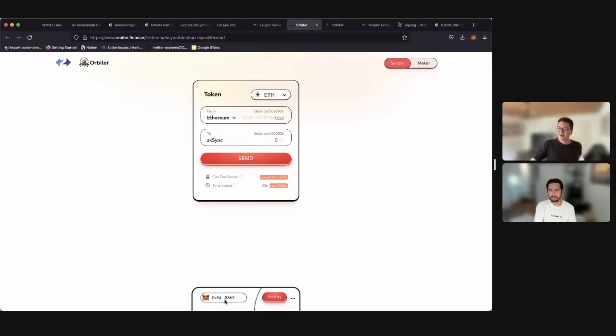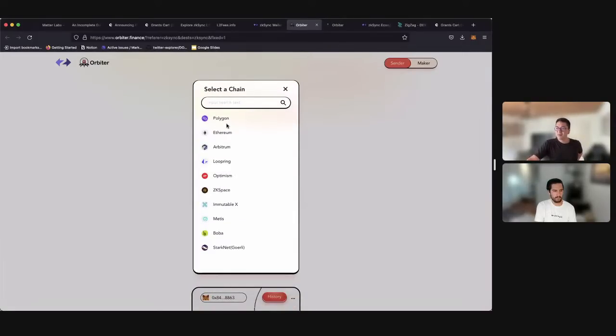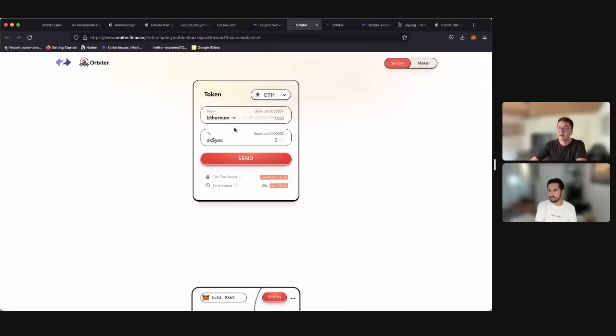So again, here I've already connected the wallet. It's connected to Orbiter. Orbiter is a bridge that allows you to transfer from pretty much everywhere, like pretty much all L1s to L2s and between L2s. So it's a very nice protocol that they have developed here. Here we want to transfer funds from Ethereum mainnet to zkSync. We're gonna transfer some USDC that we're gonna change later on for DAI in order to make the transaction on Gitcoin.